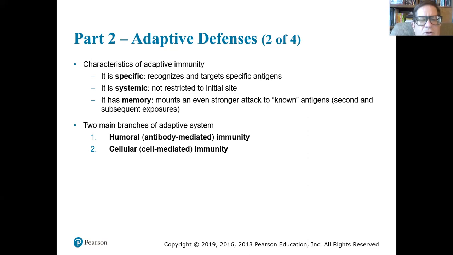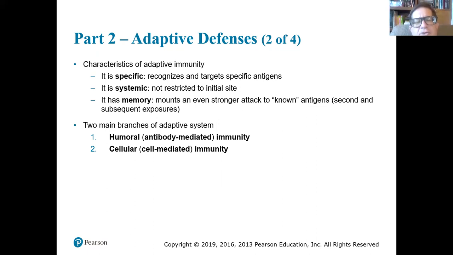So, two types of adaptive immunity. We have the humoral. That means the body's humors, an old-fashioned way of talking about the body fluids. Antibodies float around in the fluids. Quick recap: an antibody is part of your body's immune system. It's a little hunter-seeker probe that looks for bad things. The plasma cells make these antibodies and release them to look for things that don't belong in your body.